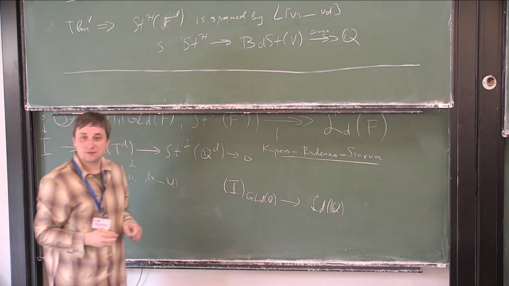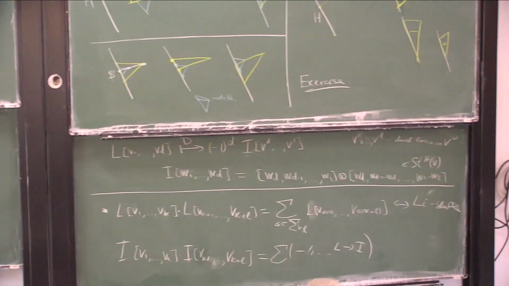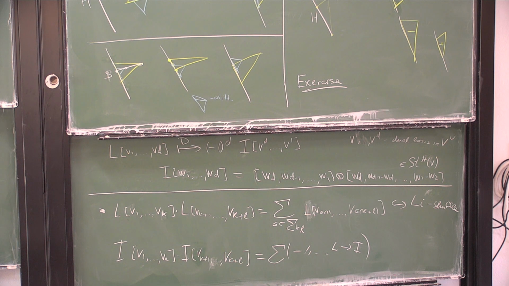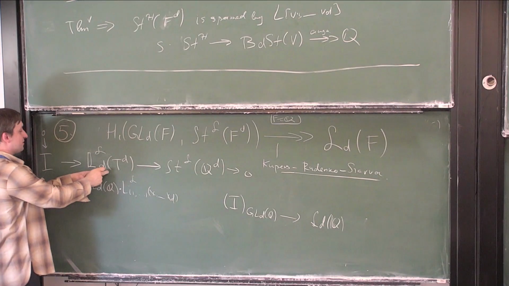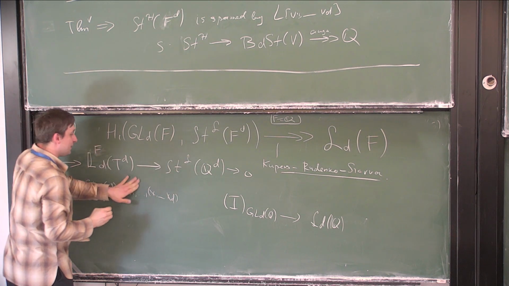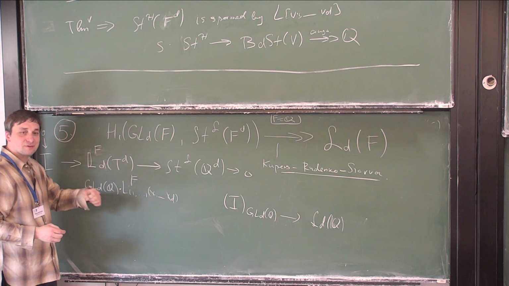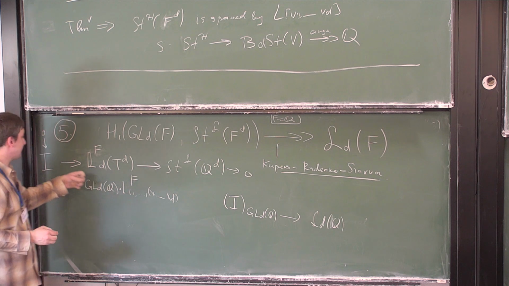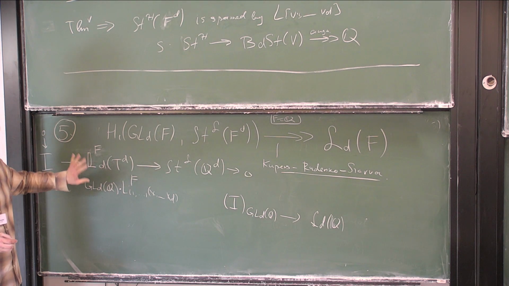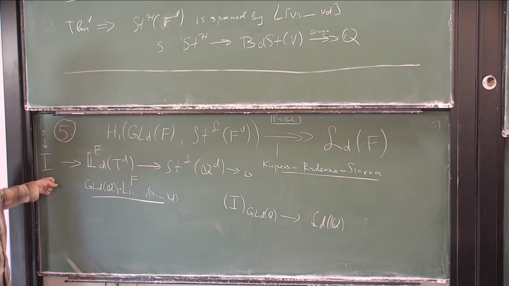Sorry to interrupt. Why is there a kernel? Wasn't your theorem that this is a bijection? No, I mean, it is symmetric. Yes, right. I think I messed up everything. This is not that. Let's call it formal, and I'll call this thing formal. So you just write down such a thing, which you think of as a free GL_D(Q) module, and here you write all of the relations that come from the map. Sorry, that was a mistake. So then it's actually free, and then the relations are here.